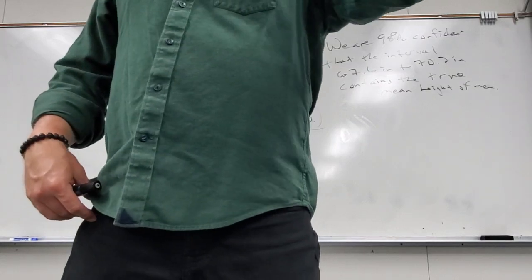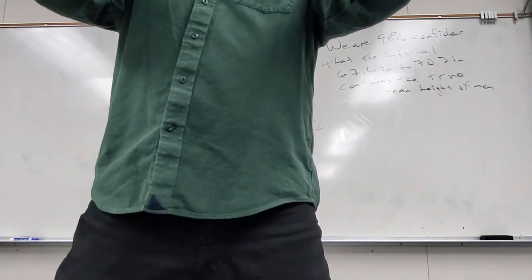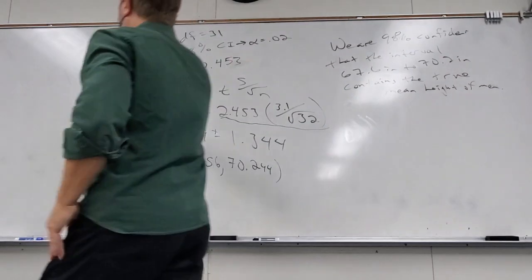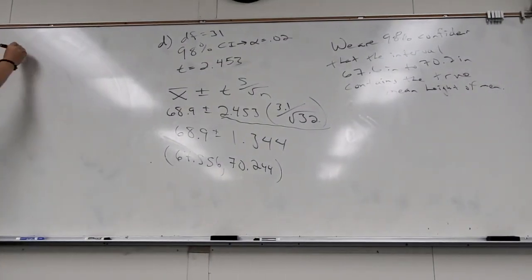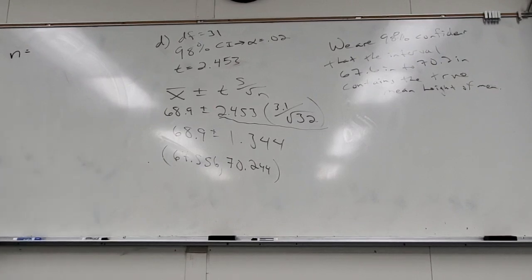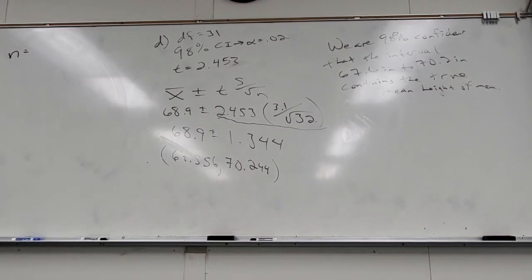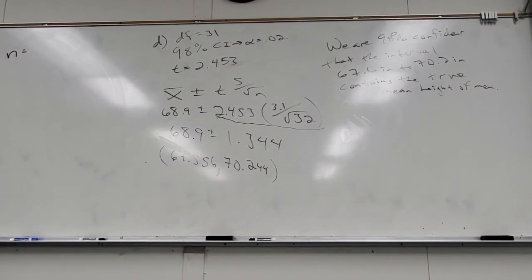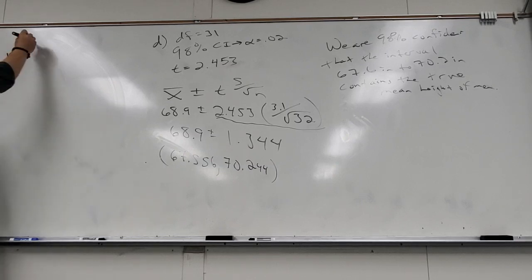So a few people were constructing confidence intervals on this part of the quiz, but I didn't say to construct a confidence interval. I said, how many would you need? Okay, that's n, right? So which n formula would I use in this case? There's two up there, right? Obviously, which one do we have to use? You guys see the two n formulas? T. Yeah, the one that's got t in it.